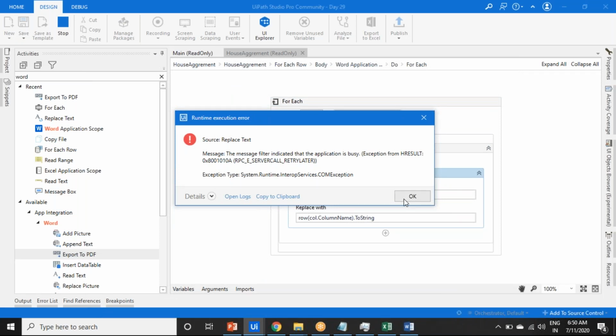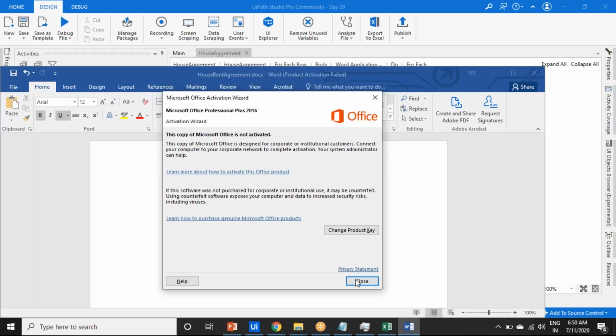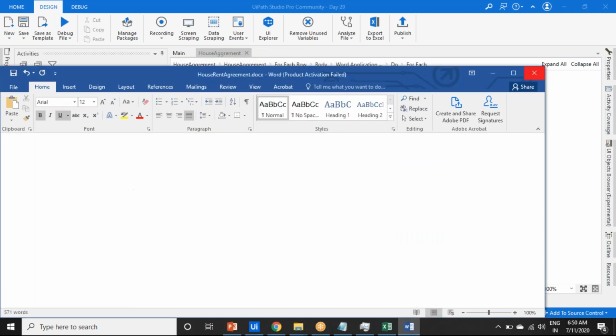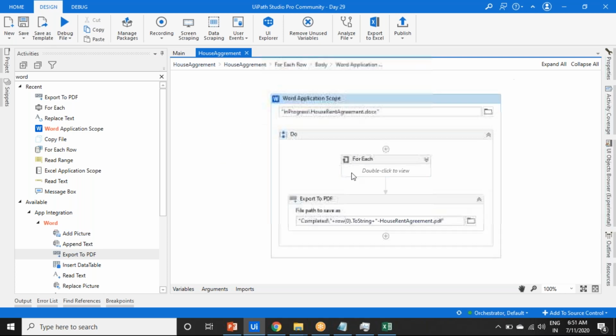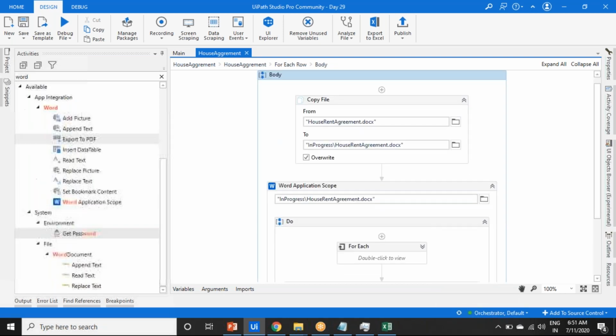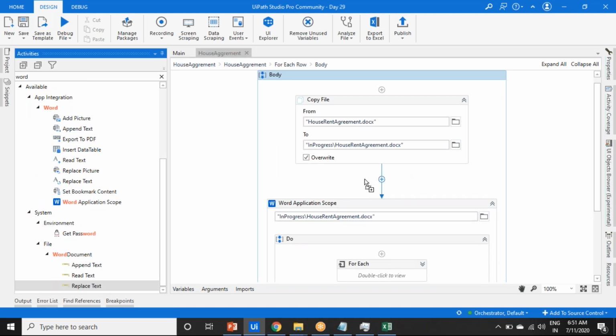So there is some problem. Okay. Here, one thing we can do, instead of the Excel application scope, is try this replace text method here.